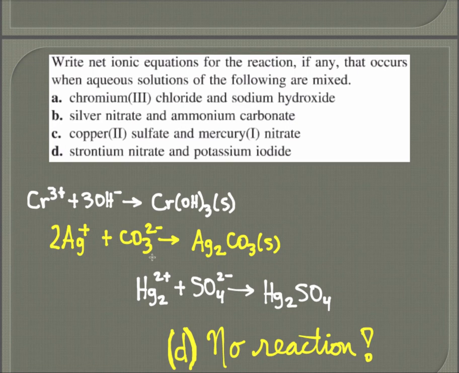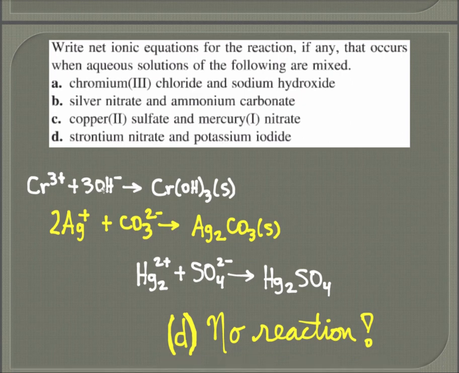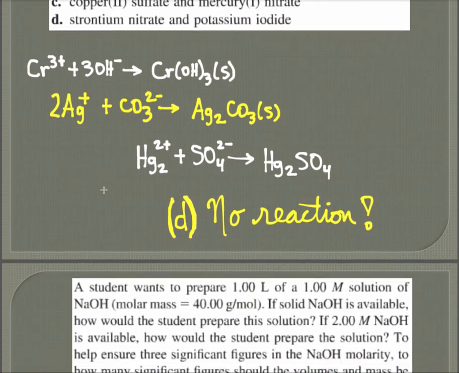Mercury sulfate. That's that weird dimercurous ion, and it's a 2 plus, and it's a sulfate, and mercury sulfate doesn't dissolve, which is weird for most sulfates do. Strontium and iodide, all iodides dissolve, all first semisalts dissolve. Nitrate, potassium nitrate, all potassium salts dissolve, all nitrate salts dissolve. So indeed, there's no impetus to do anything.